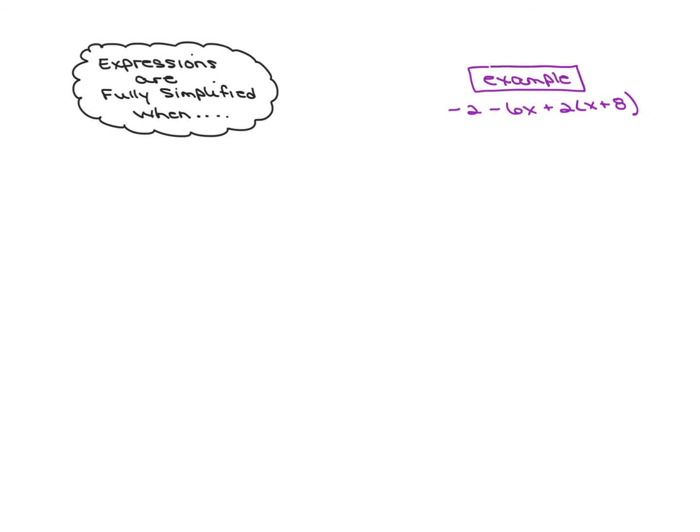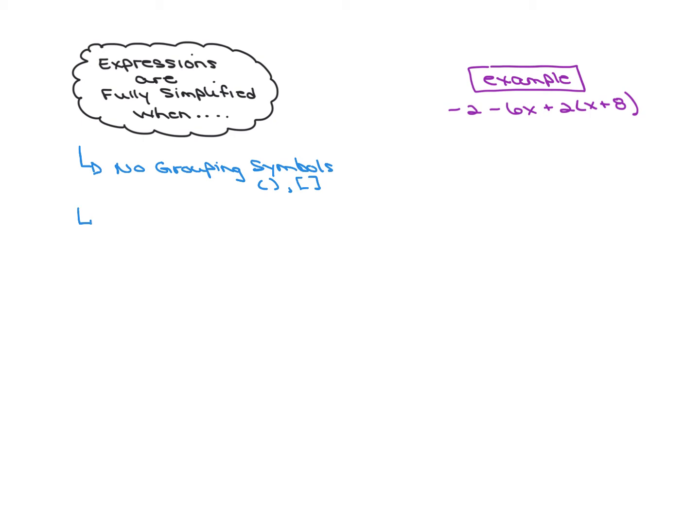Welcome back. What I'm going to do now is share with you my list of the things I think about. I have a checklist of 4 items of how do I know when an expression is fully simplified. And then we can compare it to your list. The first thing I look at is an expression is fully simplified when there are no grouping symbols. And the most basic grouping symbols that we're going to come across are parentheses or maybe brackets. There are others that we'll see, but those are probably the 2 most common.